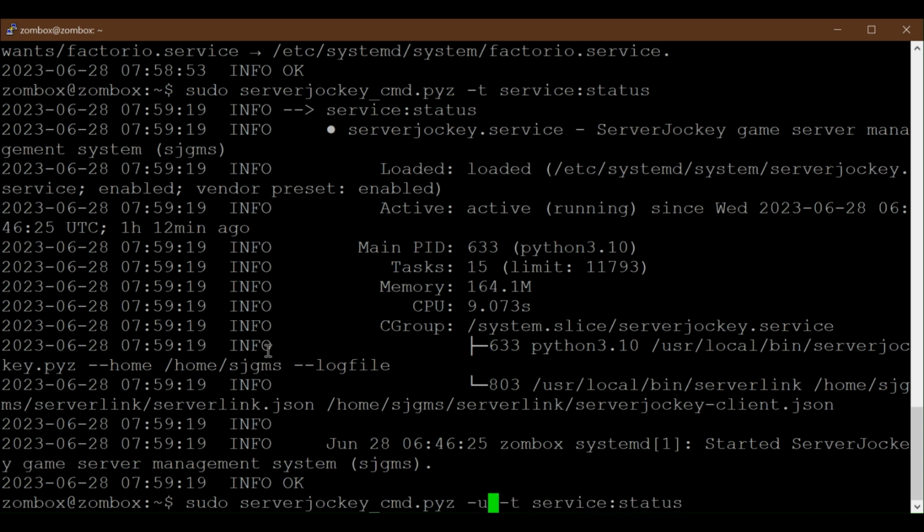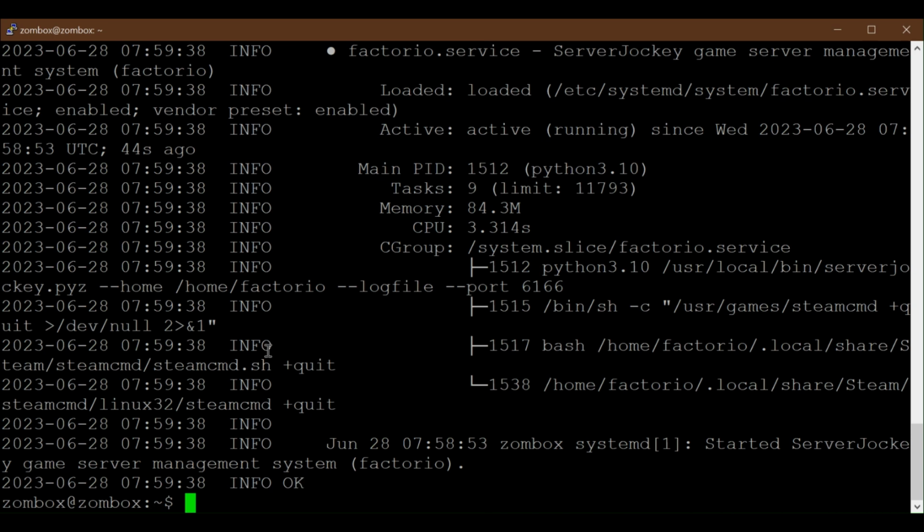So with the -u option, we'll say Factorio. And as you can see here, it's another instance of ServerJockey running on port 6166. And it's also installing Steam CMD in the background.